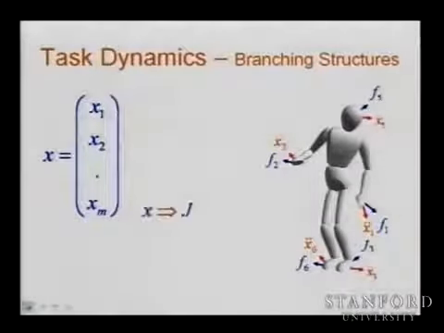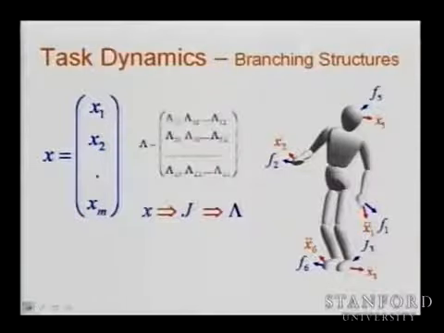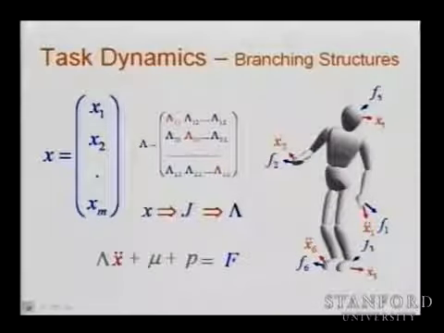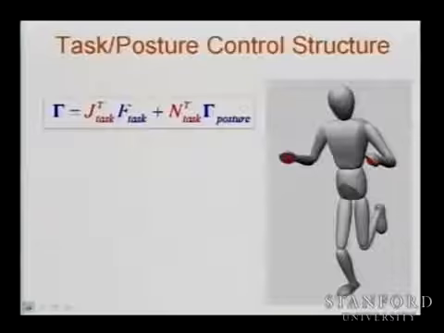Because now, with this, you can find a Jacobian. Once you have a description, you find a Jacobian, you find your mass matrix, Mx, or Lambda, what I call. On the diagonal, you have the mass properties at each of the points, and off the diagonal, you have the coupling between them. And now you're back to this. Beautiful. You have the same model in a higher dimensional space, and now you can use this model to control the system.